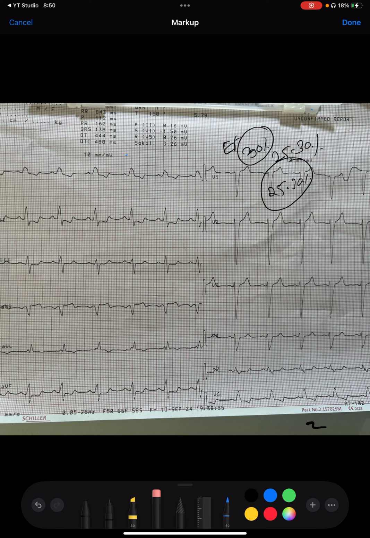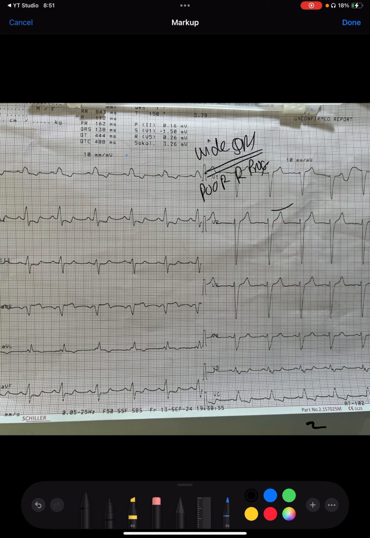So this ECG tells us about very beautiful findings, which are the presence of a wide QRS and a very poor R progression, with large S waves in the entire anterior leads. These can definitely tell us about the possibility of a very low EF, presence of ischemic heart disease, and presence of critical triple vessel disease, or a main LMCA blockade. This was all about this wonderful ECG.